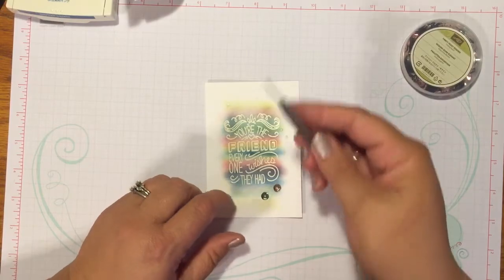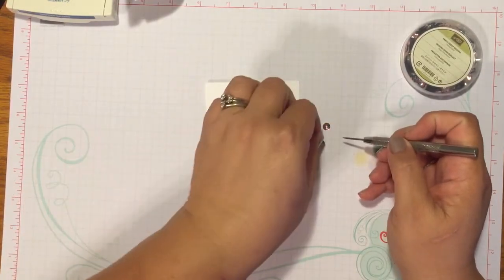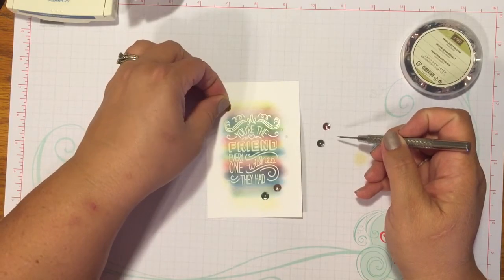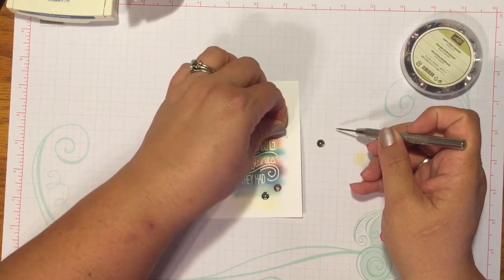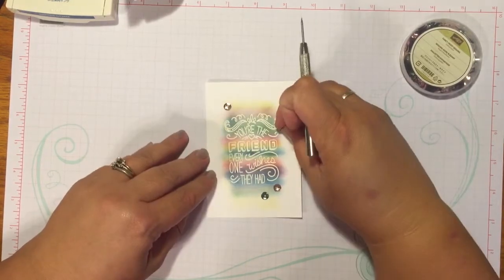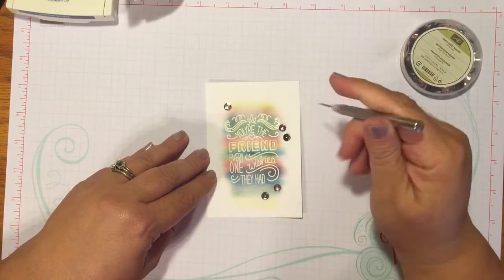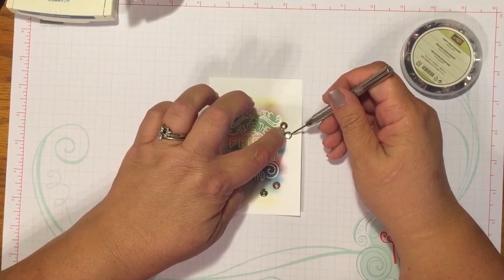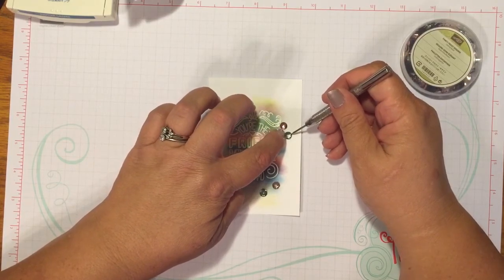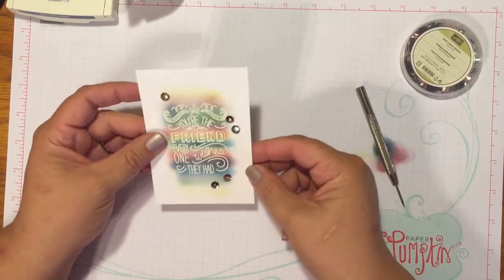I've had you guys ask me what this tool is. It's just a paper piercer is all it is. And you don't need it. You can just use your fingers if you want to. But I like to be able to stick it where I want it without getting glue on my fingers. So I think that's really pretty.